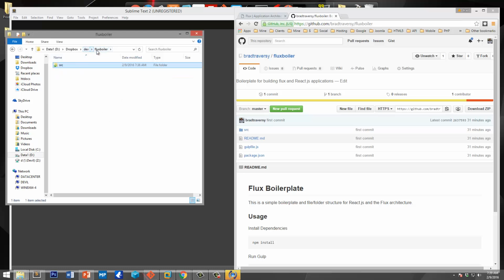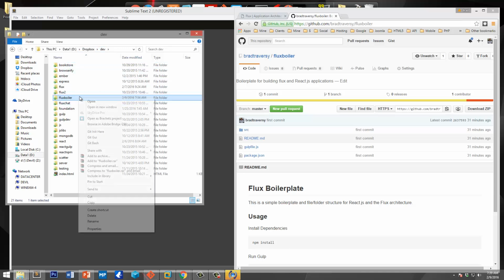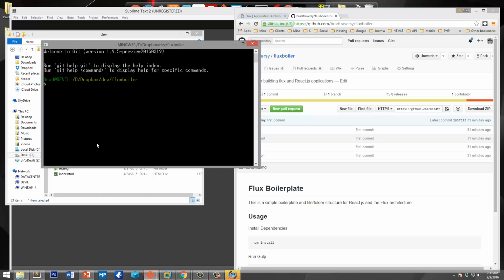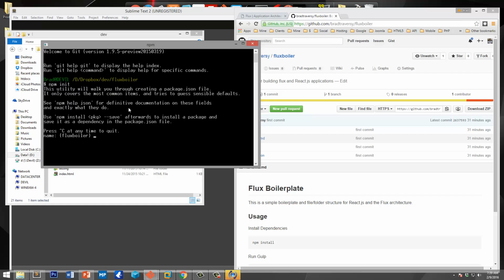All right, so we can actually use the command line to set that up. So what I'm going to do is open up, I'm using a utility called Git Bash that you can get for Windows, but feel free to use just the standard Windows command line. All right, so we're going to do npm init. Oh, and obviously make sure you have Node.js installed. If you don't, just go to nodejs.org and click the big download button. It's really simple to get set up. All right, and once you have Node installed, you have access to the npm command.